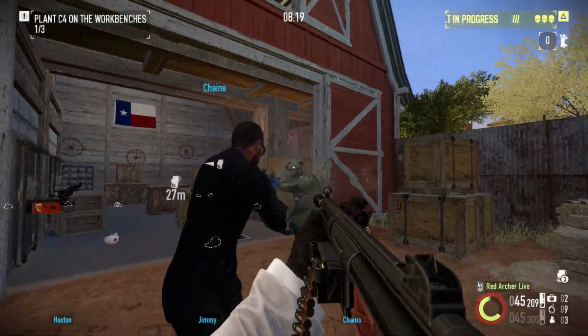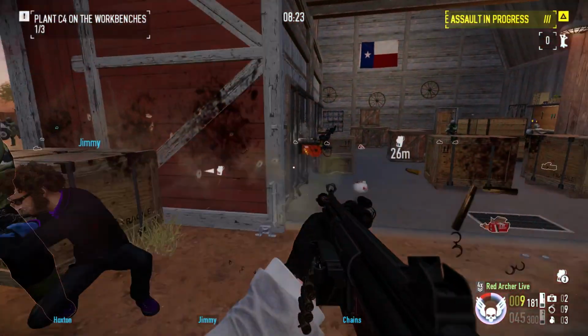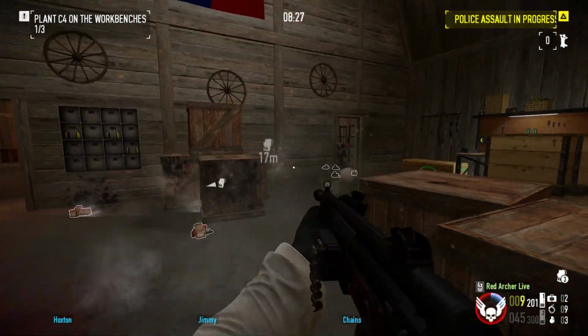But ladies and gentlemen, that is everything in update 223 for Payday 2. A new heist, a new enemy, and 2 new sets of cosmetics involving Starbreeze accounts and watching streamers play Payday 2. I hope you've enjoyed the video.